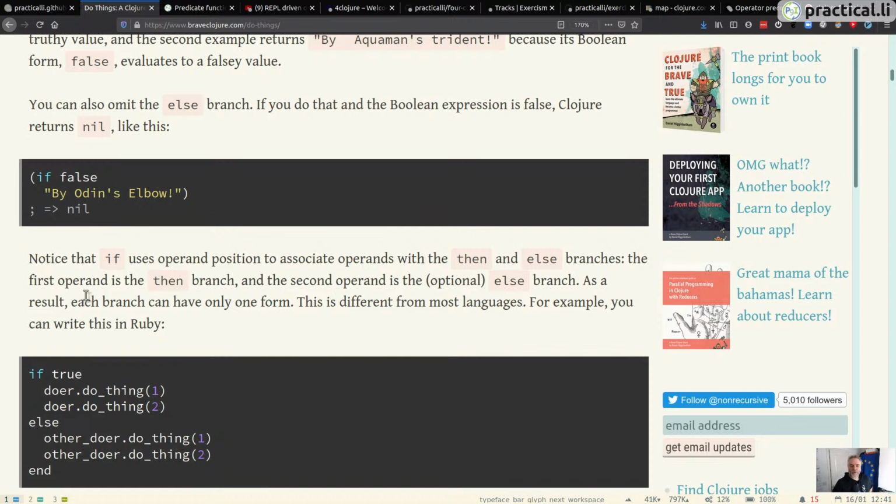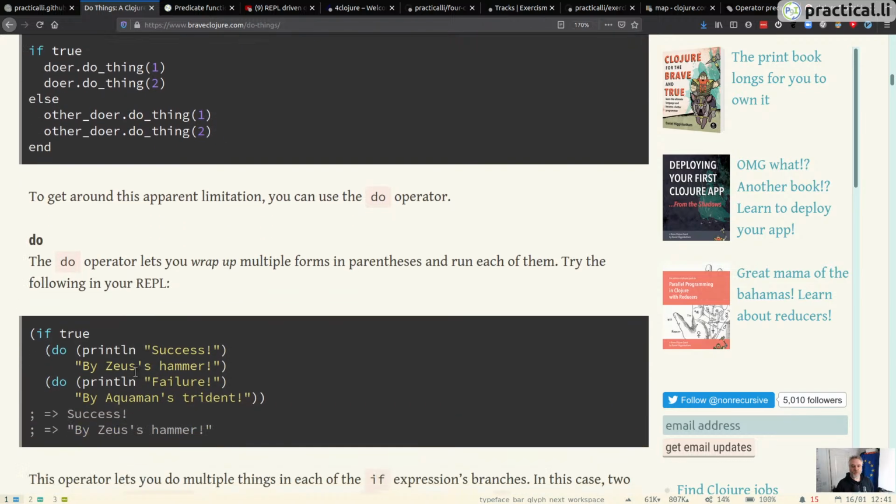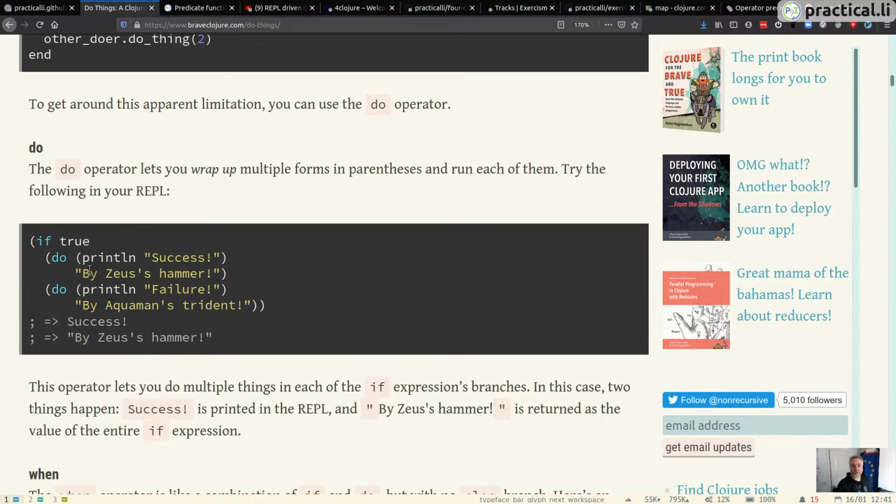And so if is going to assemble that into a proper normal function itself. What it's doing is slightly different to a normal function because we've got this positional aspect to the two things. It's got a then and an else branch to it, which means you can only actually do one thing. If you wanted to do multiple things, then you can wrap it in a do. So, for example, if you wanted to print out a log command of something, then do an action, and then call a function, this would be the way you can do it. And you can have multiple expressions and forms within the do.